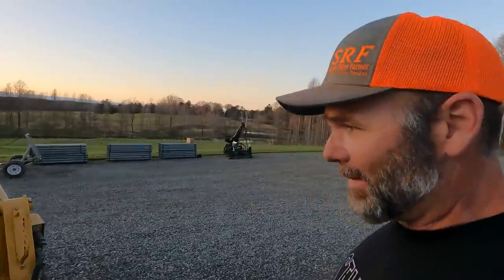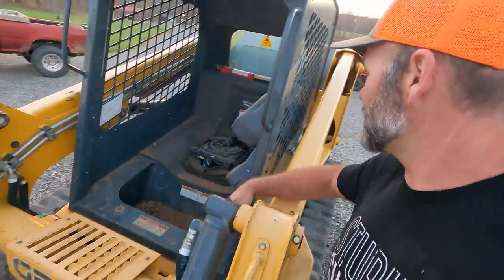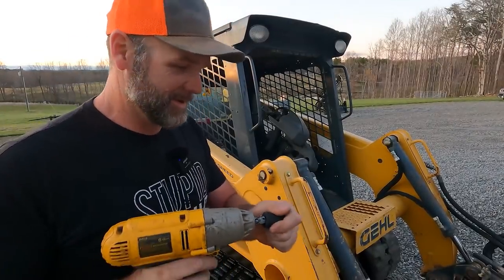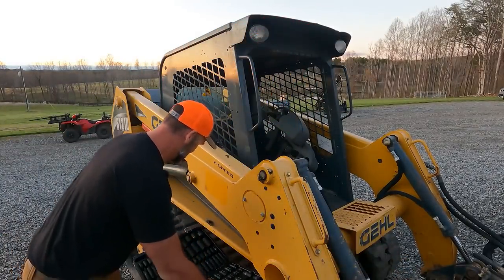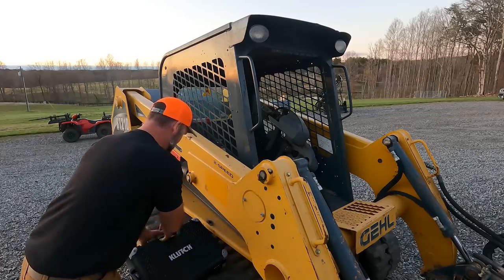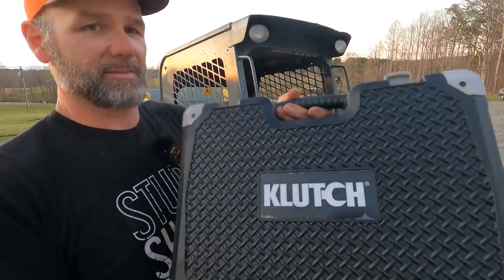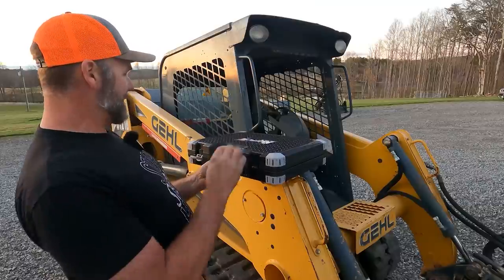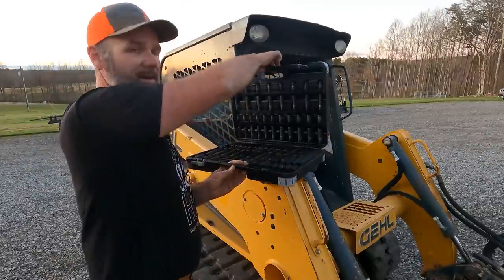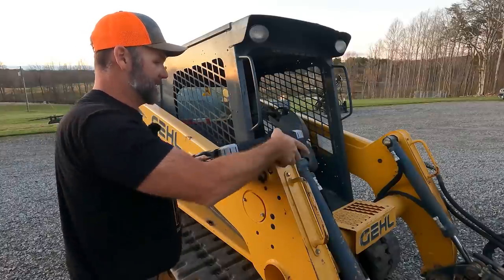In order to flip the cab up, all I have to do is take these two bolts loose and it should rock on back. All right, so this is a 19 mil and this gives me the opportunity to use a cool tool. Okay, don't drop it. This is a 92 piece clutch impact set, man. Awesome stuff. Let's open it up. It has arrows to tell you which way it goes, which is awesome so you don't open it wrong. Nice. Been wanting to get into that.